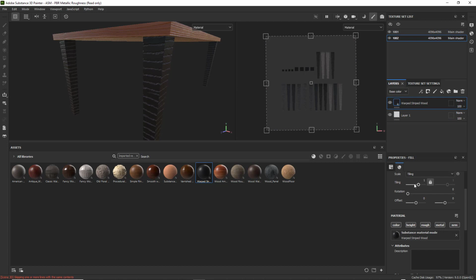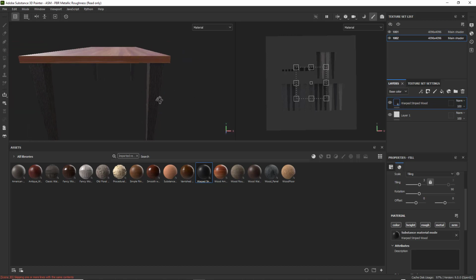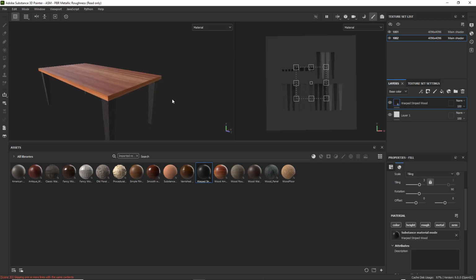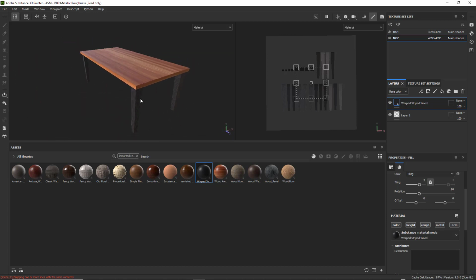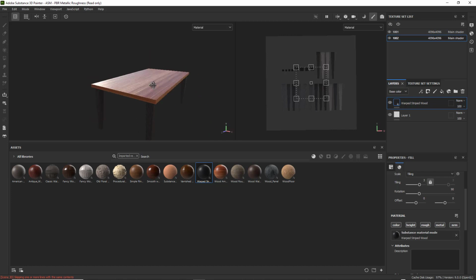and I can see that my tiling's the wrong way, or excuse me, my rotation's the wrong way. So I'm going to do 90. There we go, 90. And the tiling should represent kind of what we have for the top of the table. And this is exactly what I want. I kind of want that nice clean wood top with a black bottom for more of a modern type table. Okay, which is very cool.